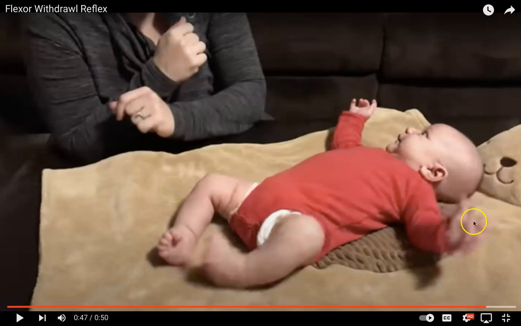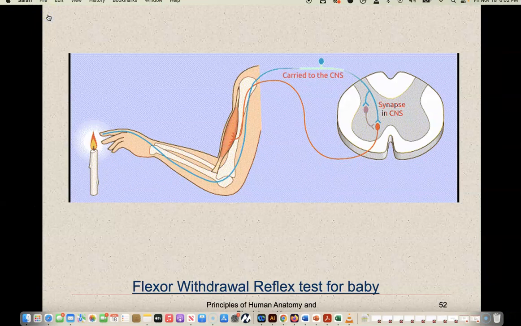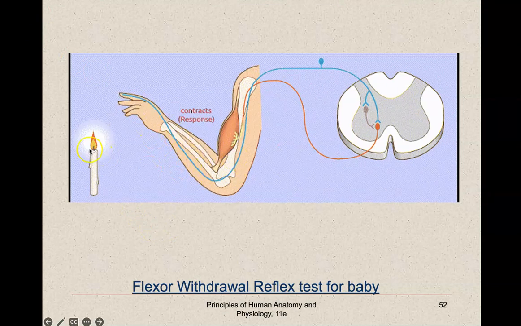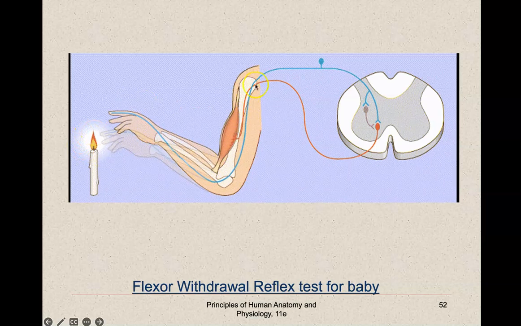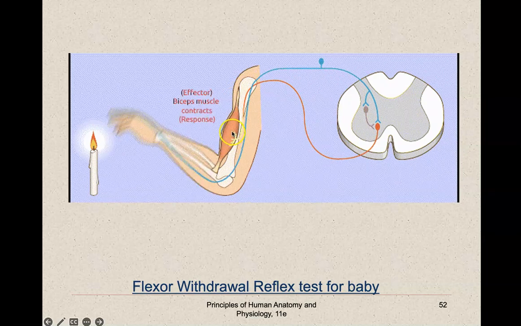Again, this is something they'll oftentimes test your infant for when you bring them in, to make sure that they have this flexor withdrawal reflex. That tells them again that this reflex is intact and everything is where it should be in the spinal cord. And here you can see the same thing: the sensory input coming in. You put your hand on something hot, the sensory input comes in, connects with an interneuron, and then also sometimes directly with the motor neuron that goes out to cause the effector to contract.